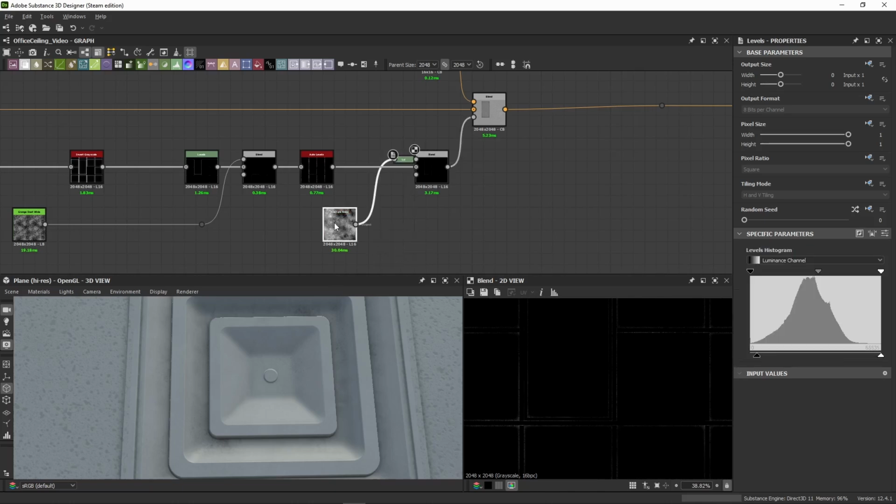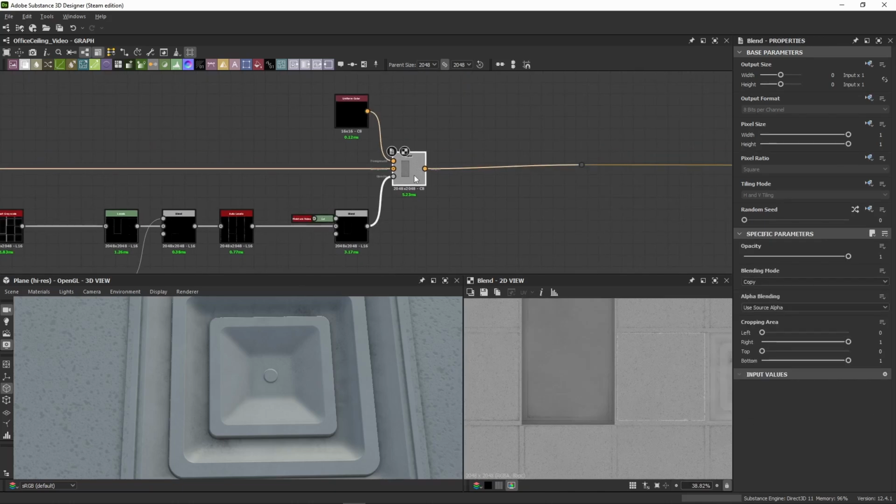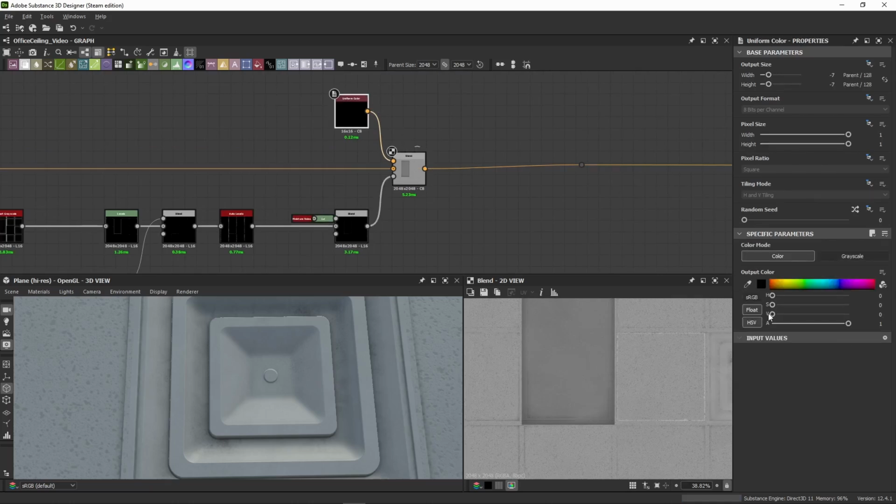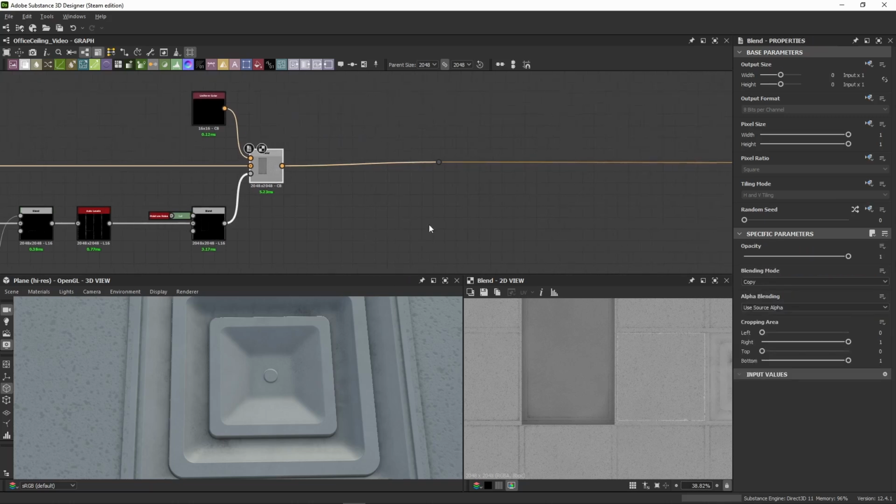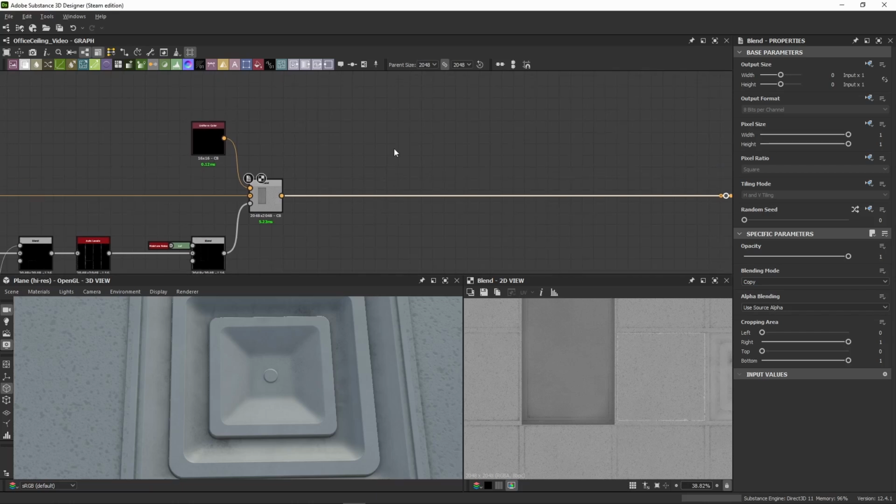It's always a good idea to break it up. So before, after, and then we're using a dirt color of just 0 for this guy, just pure black. Then after that, whoops.